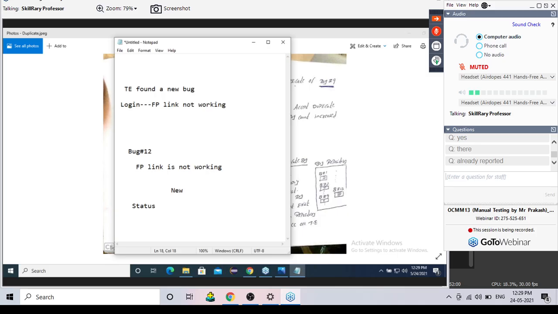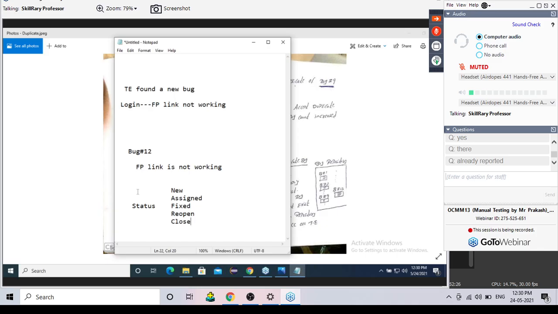Generally, let's say new is one status. Next, after new, assigned is also one status. After assigned, fixed is one status. And then after fixed, reopen is one status, and finally close is one status.